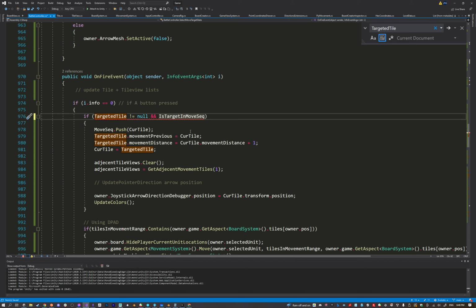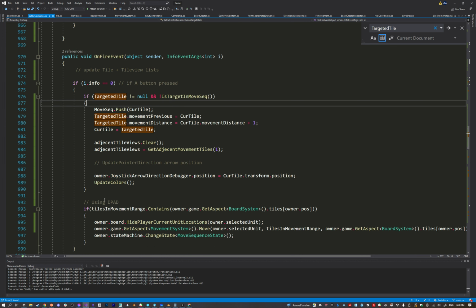I don't want the target, and target in move sequence. It should not be in the move sequence. Then you go ahead and do this.